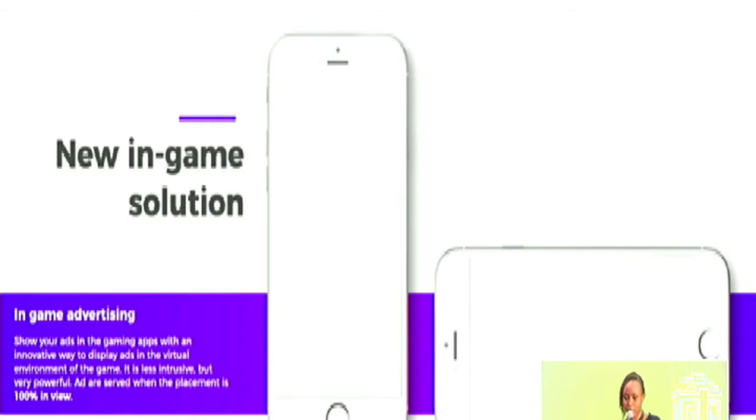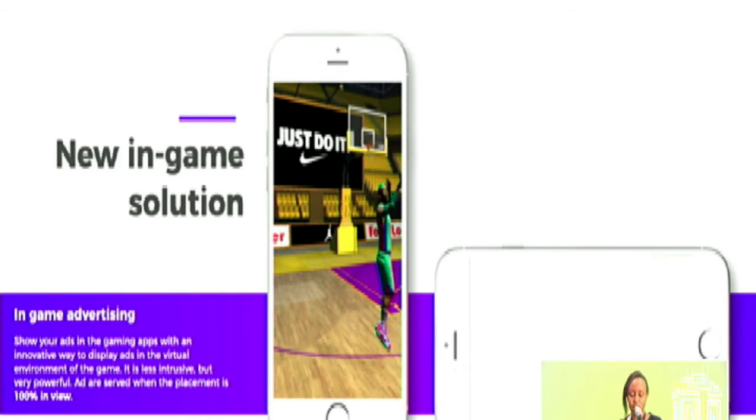Then we have in-gaming ads. So these are ads that are served in a gaming environment. Say you're playing PS, and inside the gaming environment you see, for instance, an ad for Nike. It looks like it's part of the game, but it's actually an ad. So it's a very interesting format to increase your brand awareness. The only downside with this type of ad is that a user cannot click and come to your website, but it helps to build on your brand awareness, because you would think it's part of the game.